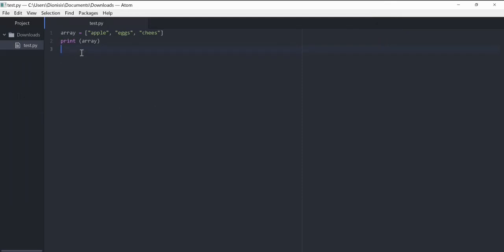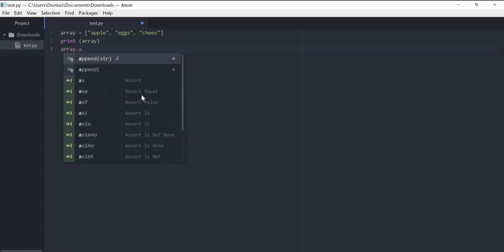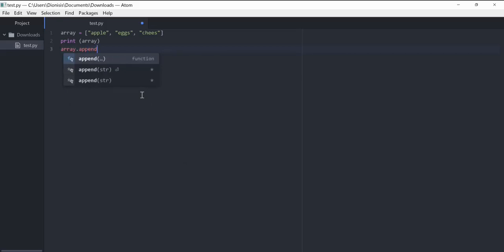So what if we want to add an element to this array? We have to write the array, put a dot, and you can see we get all this stuff going on here. What we want is array.append, open and close parentheses, and here we can write what we want to add.